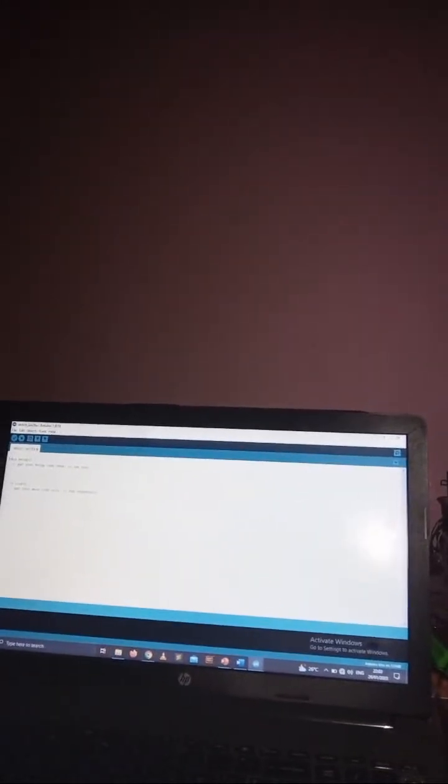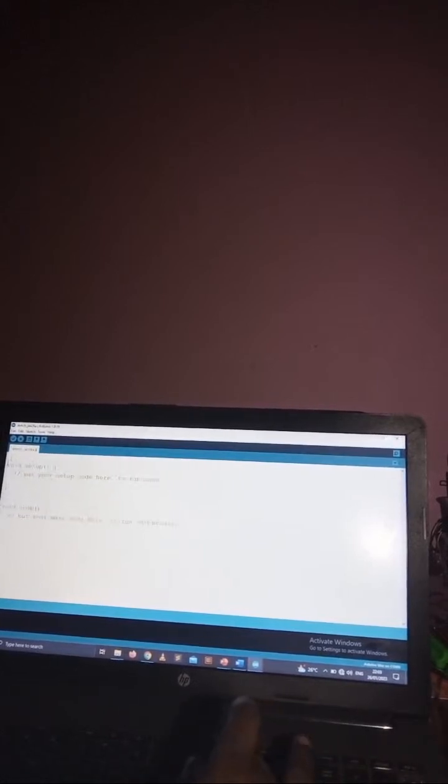Let me just see if I'll show you guys an example of the code. Please, if you can see the code very well, just leave a comment.